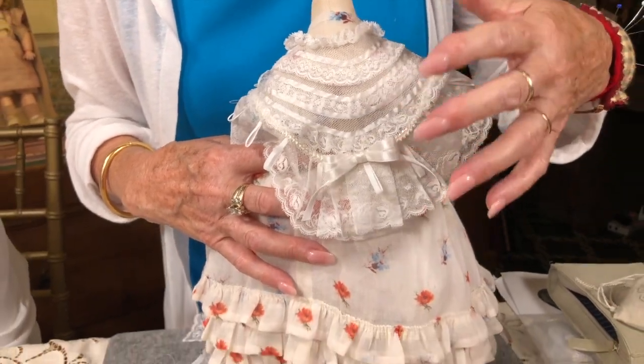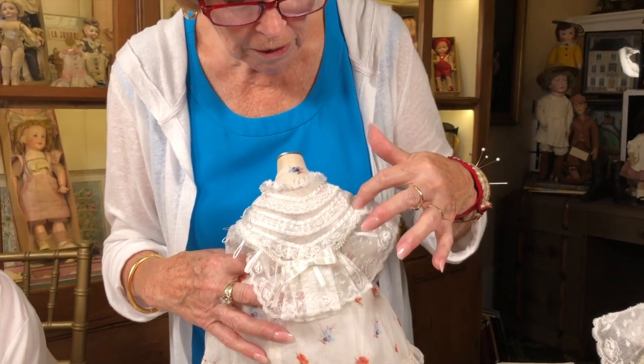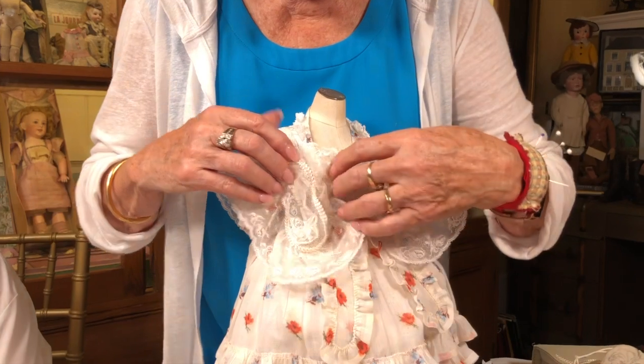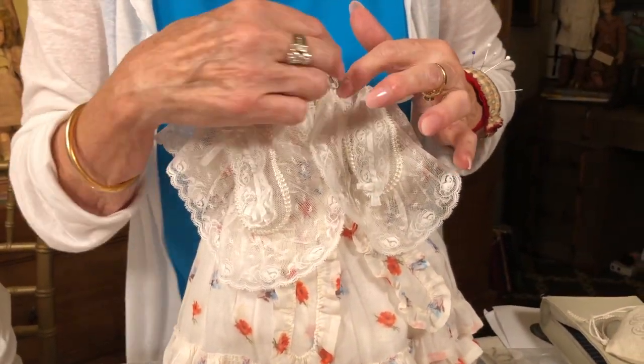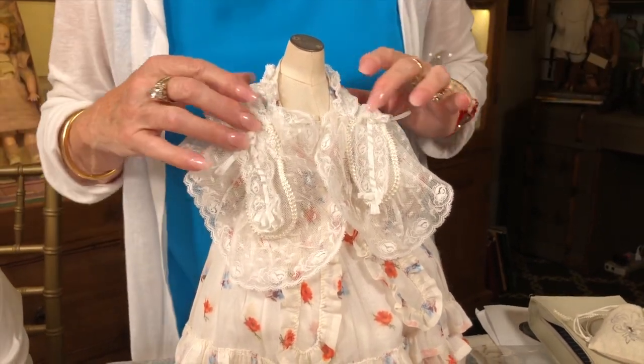And if you wanted to, you could get really wild and put pearls, sequins, maybe seed beads all the way around. It would be gorgeous. And if you want to, you could actually put a closure up here and do a pearl with a loop. So you can use your imagination.